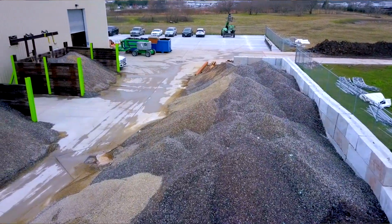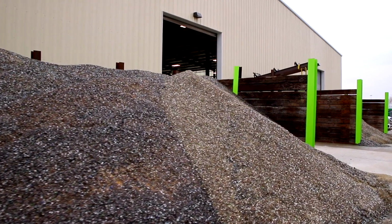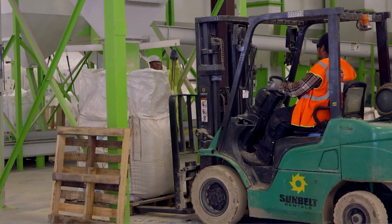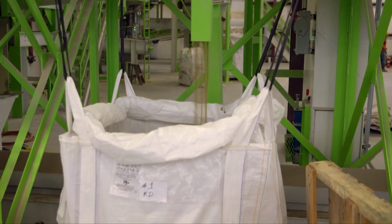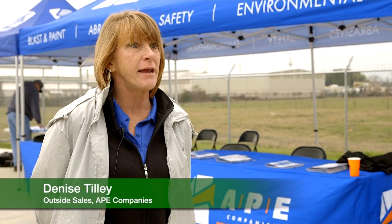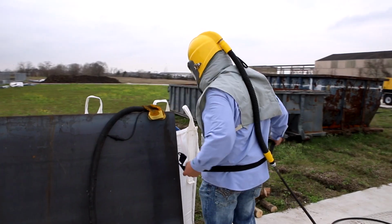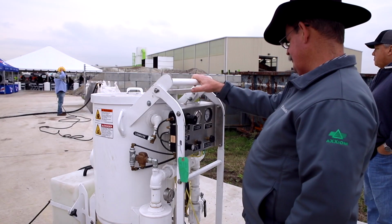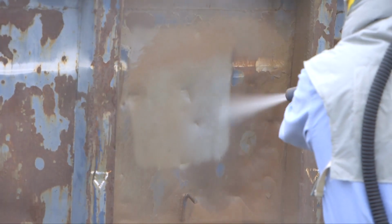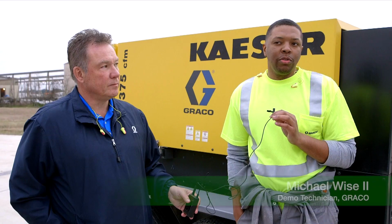So that'll help our distributors as well as our end users, because a lot of people had thought glass was just a niche product. TruAbrasives fits us because we do not promote the use of silica sand. It actually meets all the requirements for today for the dust that's out there for open air blasting. So if they're not blasting in a material and needing to recycle, TruAbrasives is what they're going to need to use.